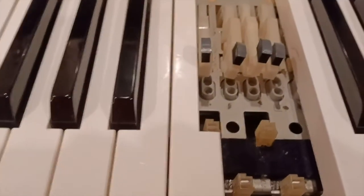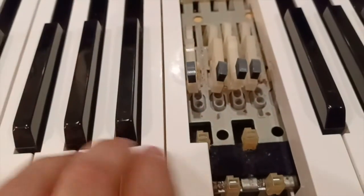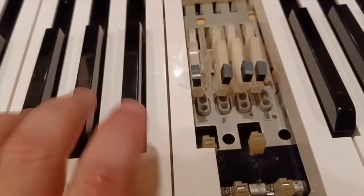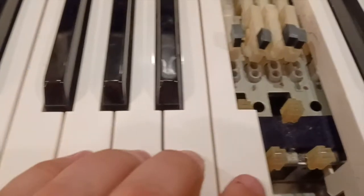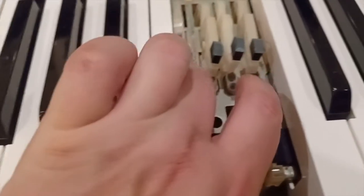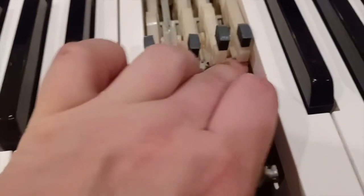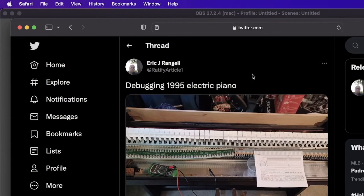So then I need a bodge wire. Okay, I swapped these four and these four, and I have sound on the old rubber, so the rubber isn't the problem. And these are not going to make a sound no matter what I do because there is a circuit problem. So once you figure out the problem and fix it, you tweet about it.